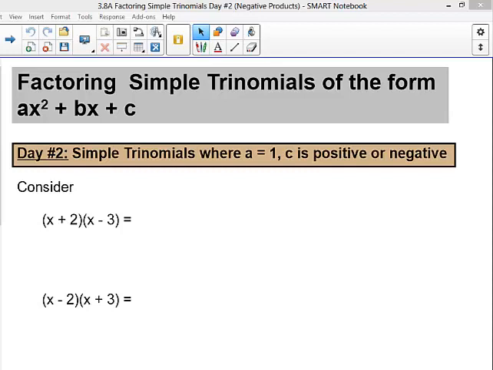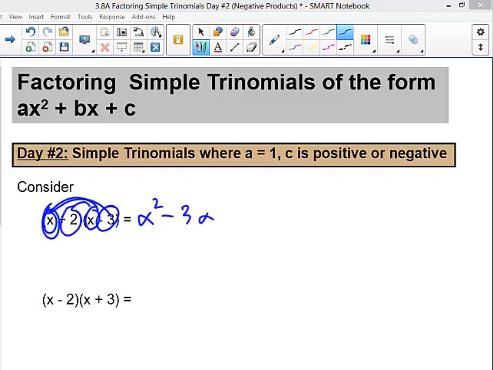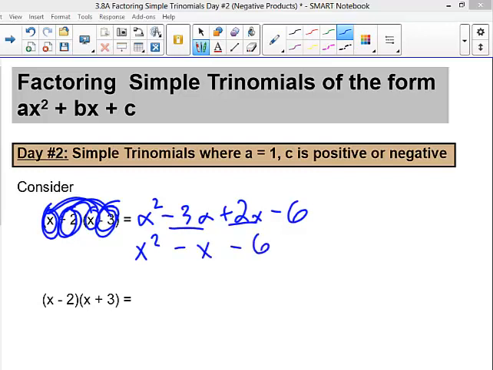So again, factoring is basically the opposite of distributive property. We kind of have to start off with a distributive property or a FOIL question. So you'll remember that with our first example here, x plus 2 multiplied by x minus 3, we would do FOIL. So first would get us x squared, outside would get us minus 3x, inside would get us positive 2x, and last would get us positive 2 times negative 3, which is minus 6. And that minus 3x plus 2x simplifies to be negative x minus 6.